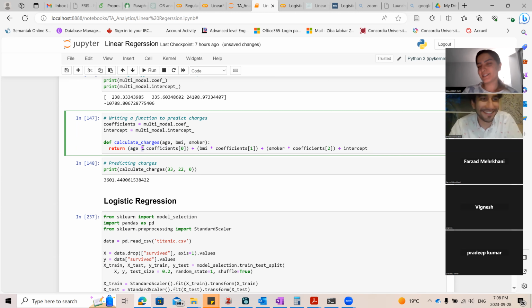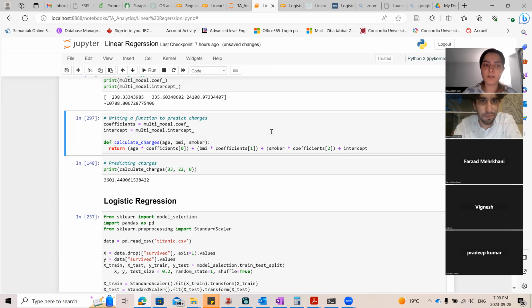You see, this is an asterisk here because it's a scalar. It's not a matrix anymore, right? I could use a matrix, but because I'm putting a single value feature, I cannot do that. So plus BMI times the second coefficient, and smoker multiplied by the third one, and adding the intercept.